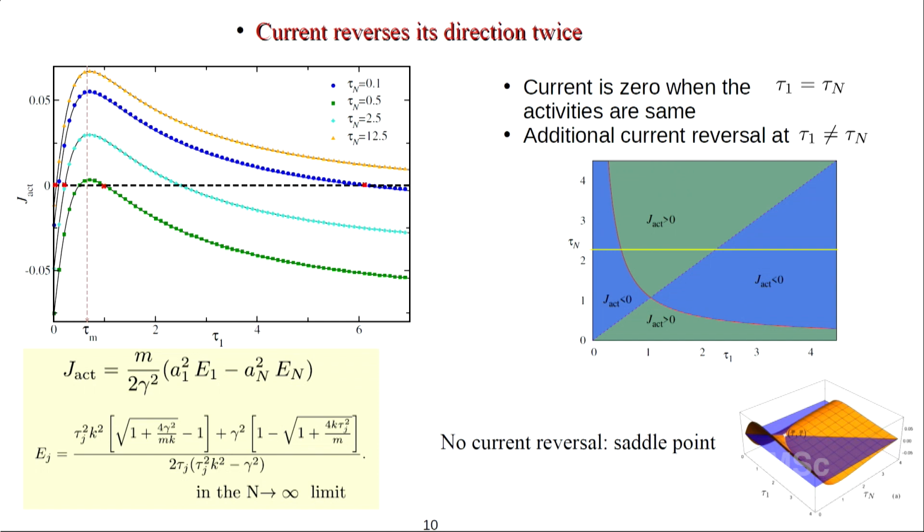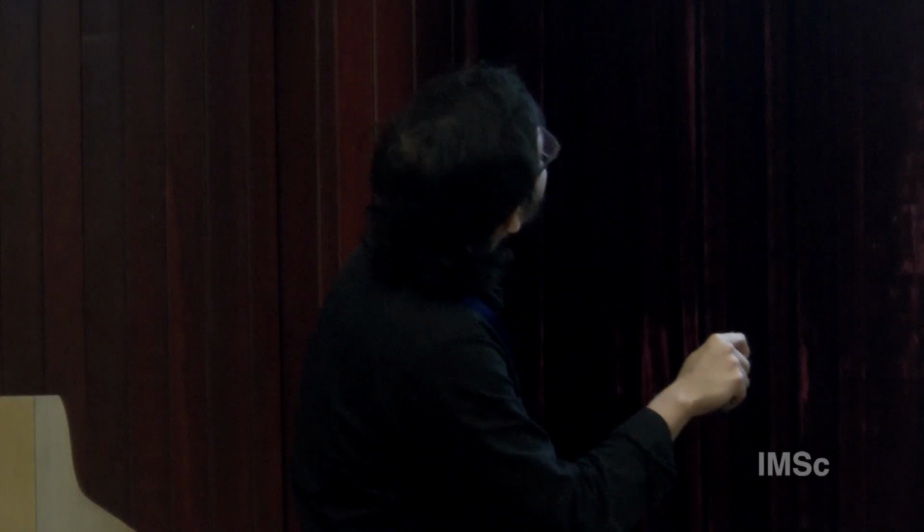If you look at the phase diagram of the current in the activity plane, you would see this diagonal is giving you the trivial zero when the activity drive is zero, and this red solid line gives you the non-trivial zero where the activity drive is not zero but the current is zero. And at the intersection of these two lines, if you take a straight line passing through this point, along this or this axis, it is a particular point where there is no reversal. Basically, it hits the zero line and comes back. That also turns out to be a saddle point if you look at it in 3D.